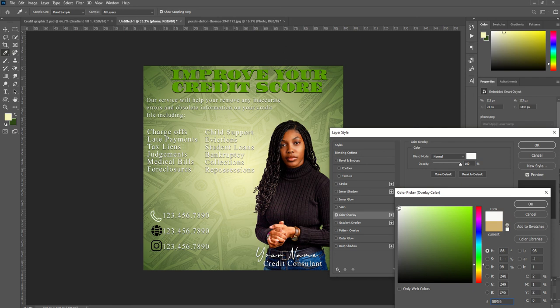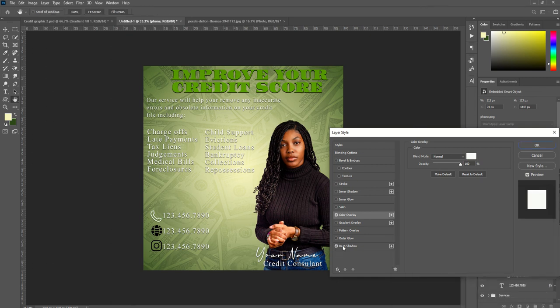What about white? So we might go with white. Again, you can change it to your brand colors. You can sample her. But I might leave this one green. I think I'm going to leave it. I'm going to go white. Let's go white.